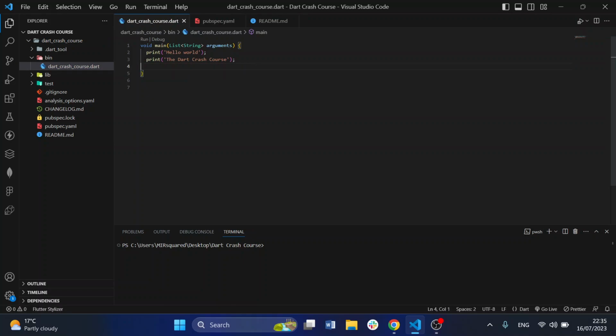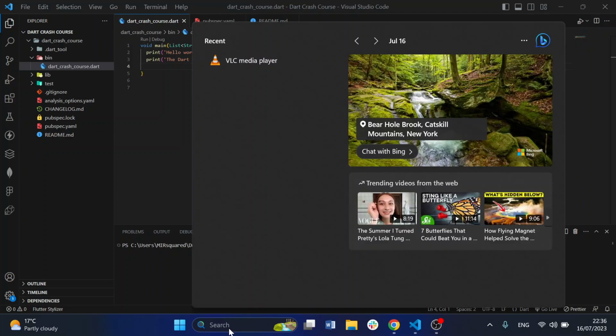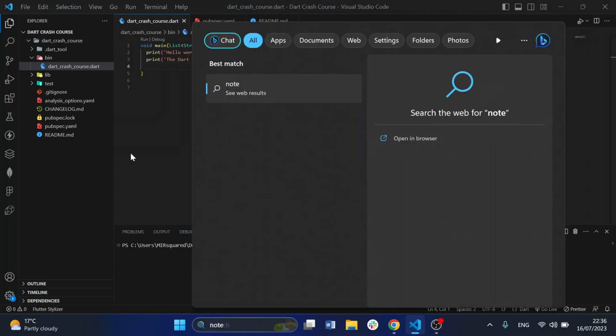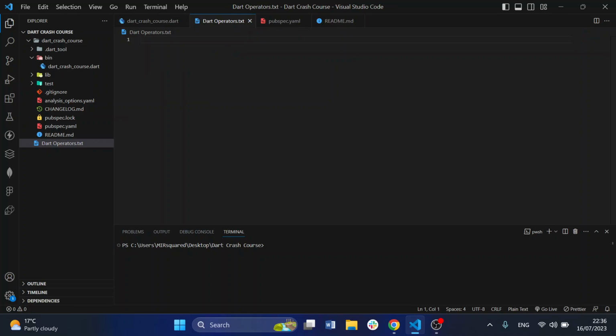So, let me quickly run through the different types of operators we have. I'll just use the notepad. Let me create a txt file here, which we're going to use as a note reference, operators.txt.